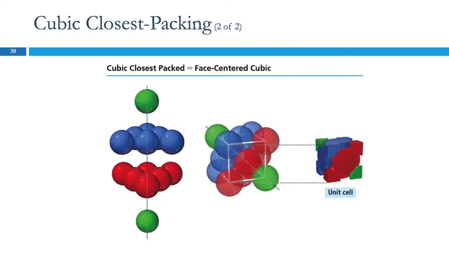This is the book's attempt to show us how that works. So here's one layer, second layer is offset, third layer also offset, the fourth layer would be directly in line. So put those layers together and tip them on their side, and then get out your butcher knife and start cutting, or maybe a saw would be better, and you'll end up with this. And there we have an atom on the face of the cube. So that's a face-centered cubic cell.